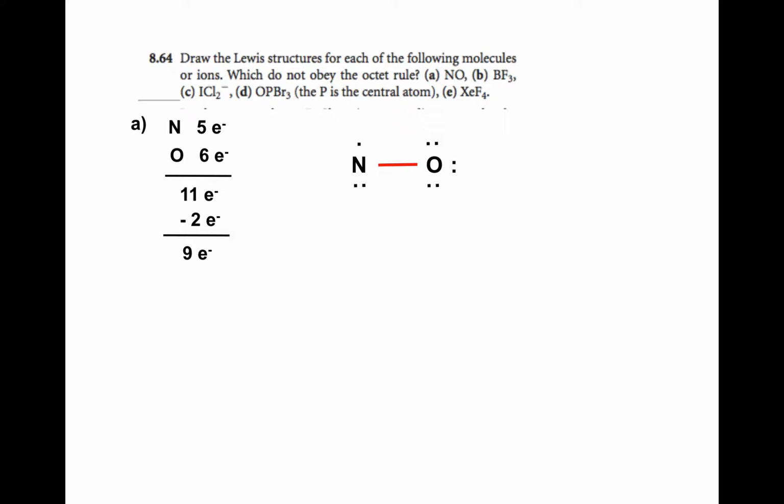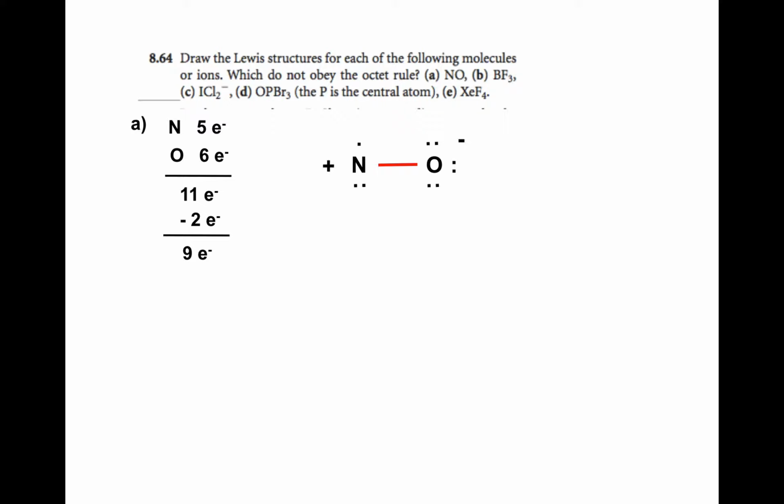Draw Lewis dot structures for the following ions which do not obey the octet rule. So nitrogen monoxide: when you count up the electrons, you get an odd number of electrons. So right there, you're going to break the octet rule. We don't have too many of these. This is the one example you have to know for the AP exam. When I count up the electrons, I got 11. I bond things together, that's 2 electrons, 9 have to be assigned. They go to the oxygen first, and any leftovers go to the nitrogen. And that's it. This is all you can do for this structure.